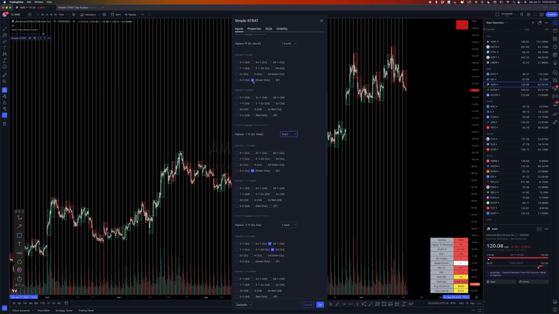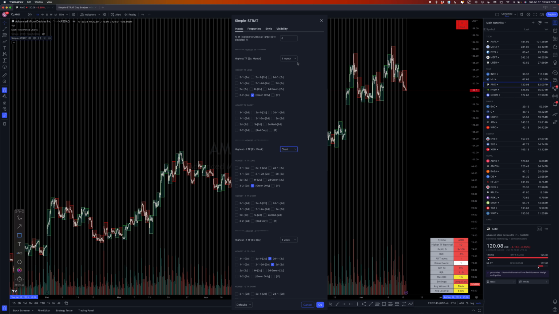Now, I'll give you another example here, another gotcha, if you will. If you have the month selected, or if you have any actual day or time entity selected in here, it's going to look for the checkboxes. So if you have a time in here but no checkboxes, it's going to say, well, there's no trades. It doesn't see any trades because there's no situation like this on the month. All you've got to do is make sure you change it to chart, which disables the time frame, this section of time frames here, and it fixes it right over here.